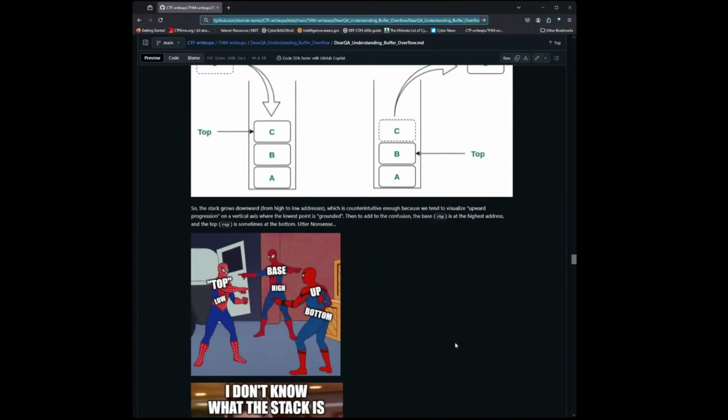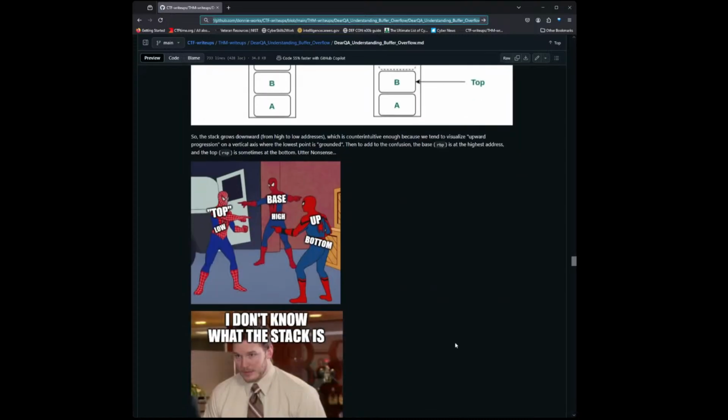So yeah, why that was confusing for me is because the stack grows downward. When you're building a stack, you start with the floor, and then you put the ceiling, visually lower, but it's visually higher, but it's a lower address. So it's kind of counterintuitive because we typically visualize upward progression as going up from a grounding point, right? Whereas the address structure is low to high address.